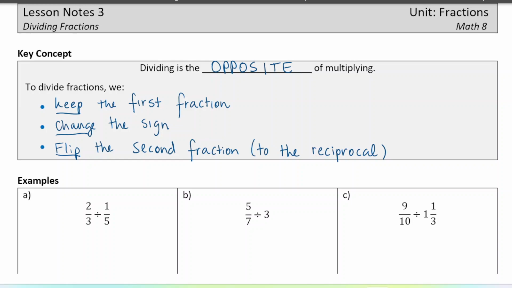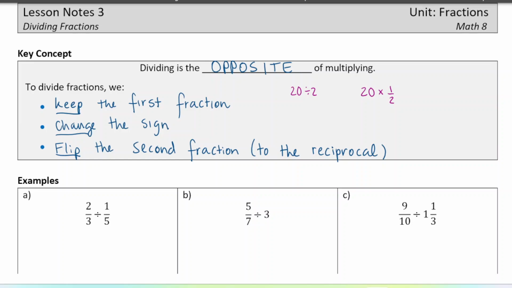But essentially, I want to just kind of start with one we're really used to doing. Let's think of dividing something by 2. So let's say I want to take the number 20 and I want to divide it by 2. That is the exact same thing as doing 20 times 1/2. Half of 20 is the same as dividing by 2. Those are the same idea.